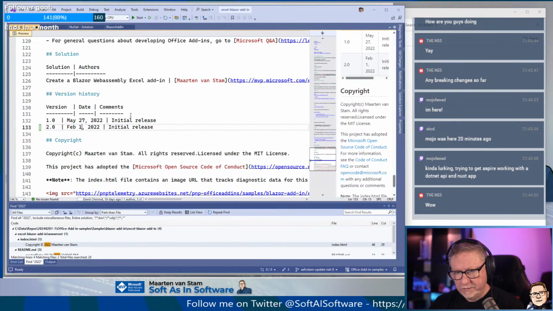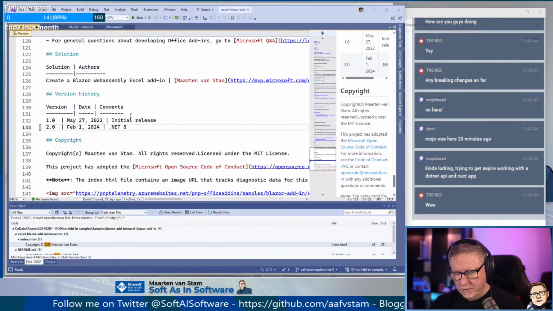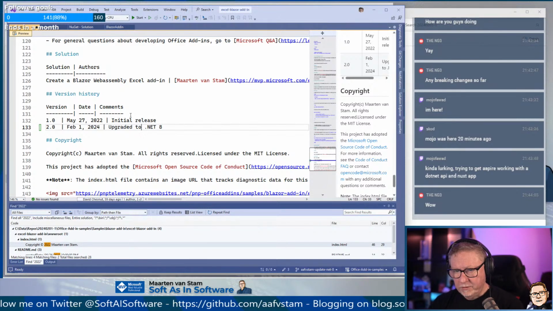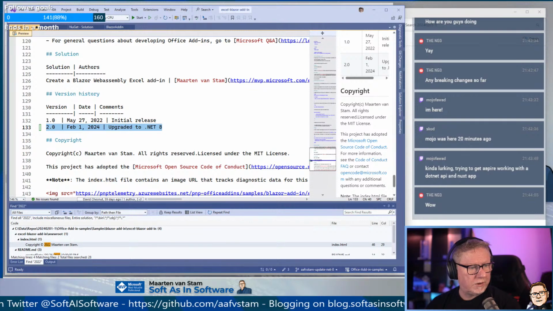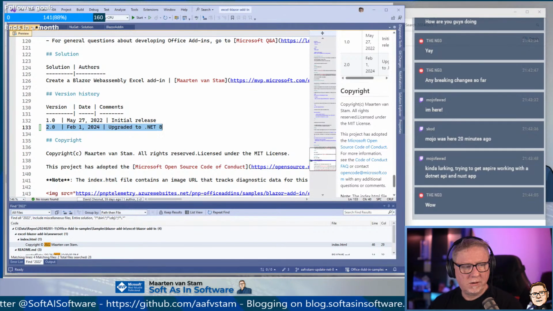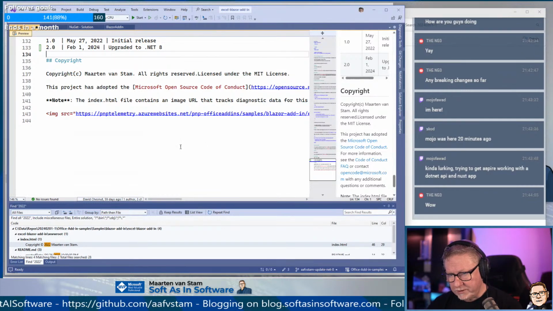February 1st, 2024. .NET 8. Upgraded to .NET 8. Let's save that and put that quickly in the notes there. You update the other versions as well.